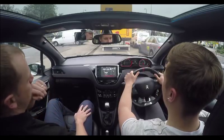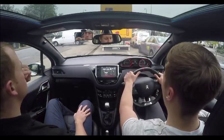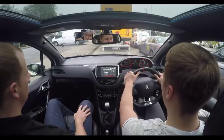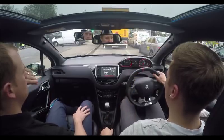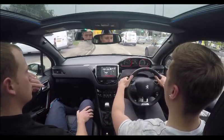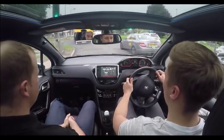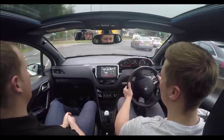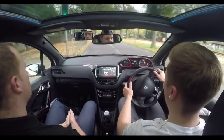So, where's the lorry from? I think it's Netherlands. Yeah. The reason I ask is he might not know where he's going, so he could brake unexpectedly. There is that potential, so we wouldn't ever want to get too close to him for that. Speed limit then, Chris? 30 now. Okay, good.